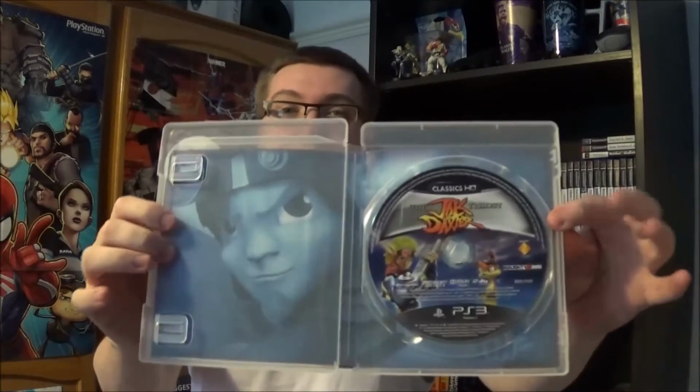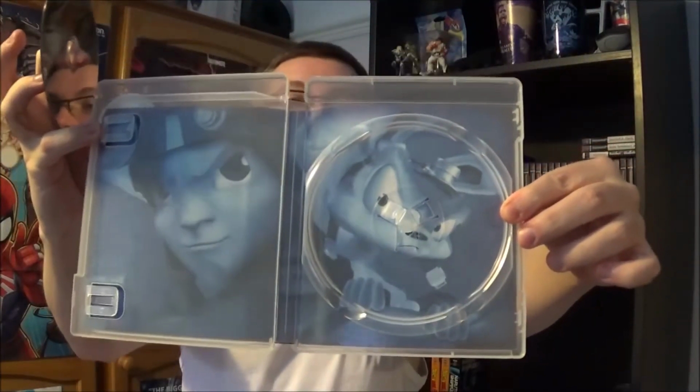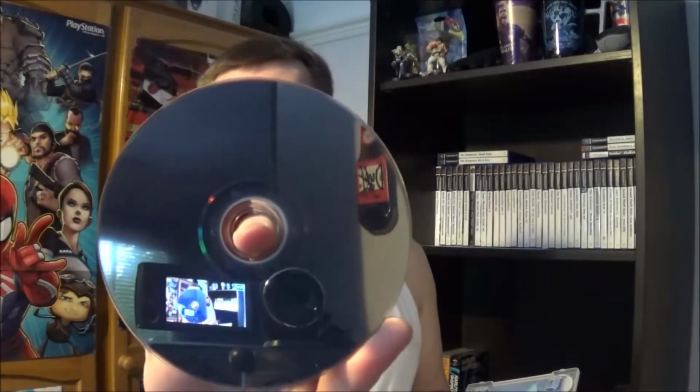So let's take a look inside. Unfortunately there's no manual, but we've got a disc inside, and I love the design work for it. Look at that, Jak and Daxter together on the side and the cover, that is fantastic. Let's check the disc. Look at that, nicely in perfect condition. That's a good start. I'm really hyped for that one. If you want to see me play through it, I have to do the PS2 run first, and then hopefully I'll do the PS3 one coming soon.